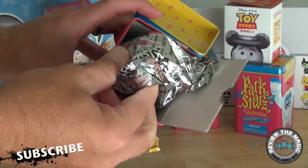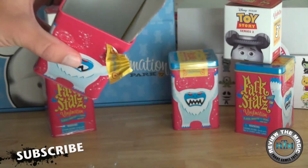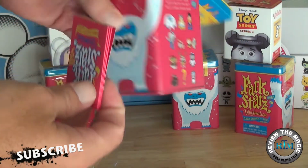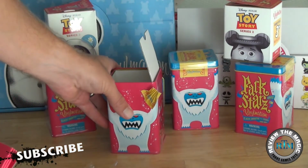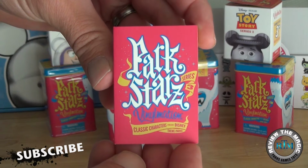Just as the regular Vinylmations, they are in that foil. This one has the Park Starz Vinylmation logo on it. But also inside, there is a little booklet that actually shows you all of the different figures that you can find in this series.